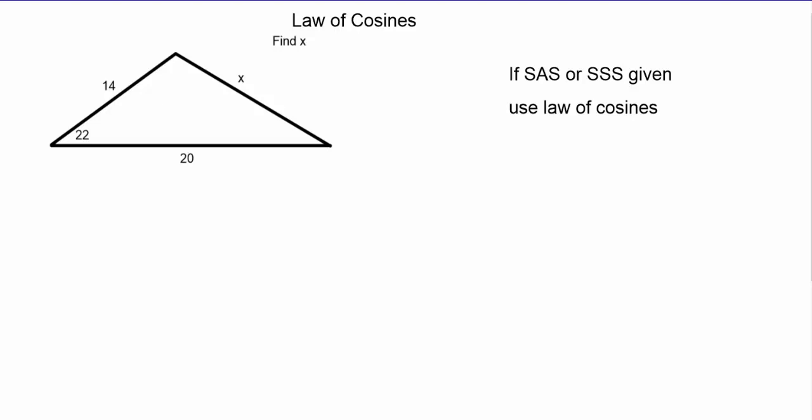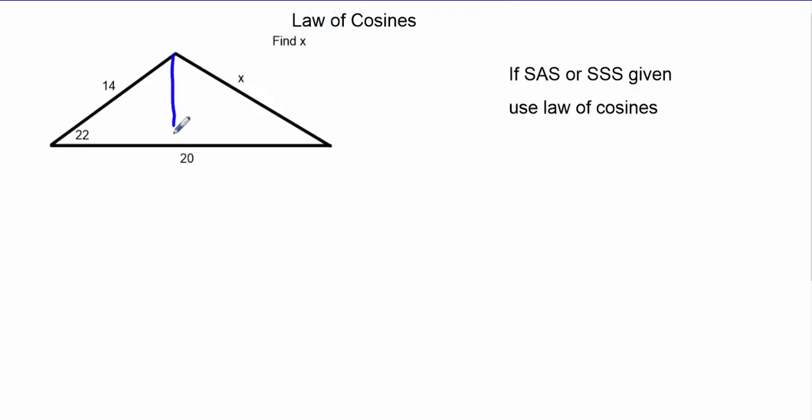Today we're going to look at solving some different angles and sides of triangles given that the triangles aren't right triangles. And specifically we're going to look at the law of cosines today. Now, given this picture here, if I want to find this value of x, since I don't have a right triangle, I'm going to have to go through a process of doing a whole bunch of operations.